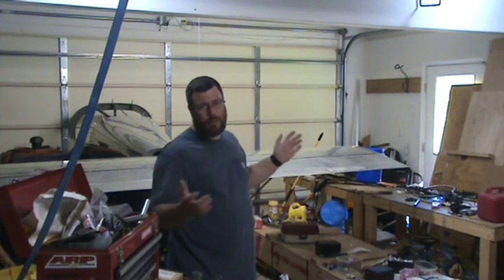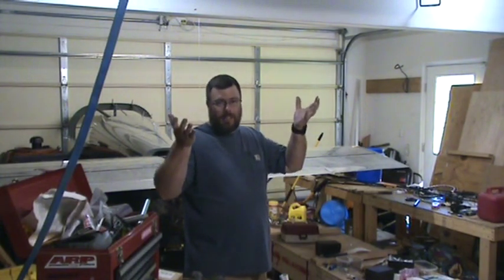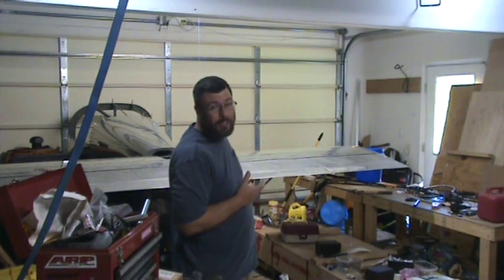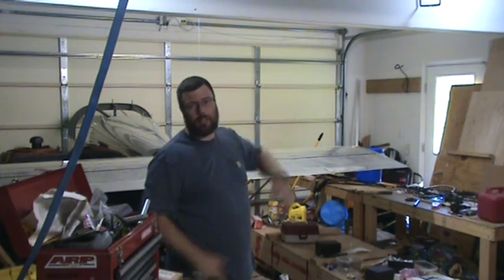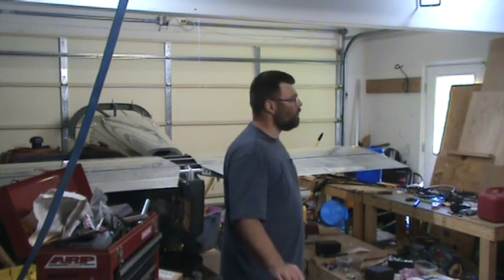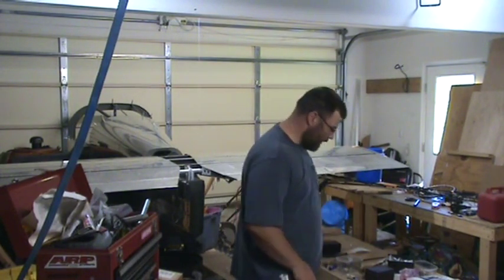But the important part is it's set up, and when I go to remove this, I'm keeping everything in one piece. I'll basically lift the horizontal stabilizer, slide it forward so that the trim tab bracket will clear the rest of the plane body, pull that up so it aligns with the hull, and slide everything back and off the plane and mount everything on the wall in one assembly, which will cause me to adjust how my stuff is set up on the wall so I have enough clearance, but no issue there.